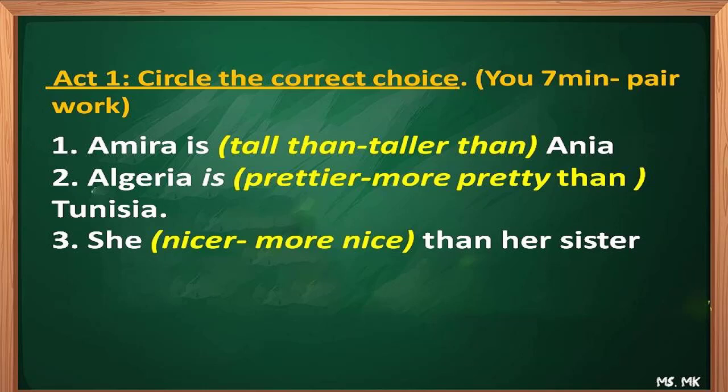So, activity 1, after they write the 3 activities, you give them time for the first one. You don't write the time, but you say it orally. You have 7 minutes for the first activity. You explain, of course, the instruction, because there are, of course, weak pupils. And you mention that the activity is going to be a pair work. So, after 7 minutes, you're going to correct the activity. You either ask a volunteer or you choose randomly. Then you ask them to correct the activity on their copybooks. Of course, 2-3 minutes are enough.